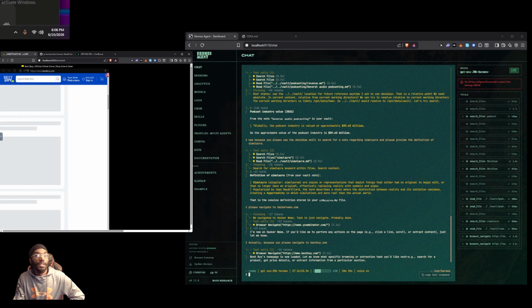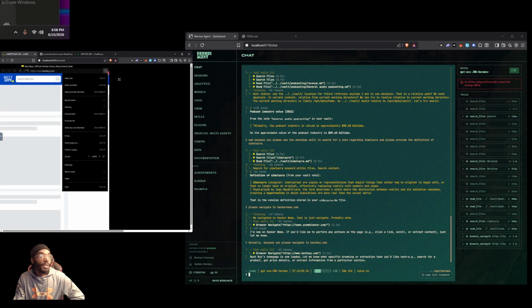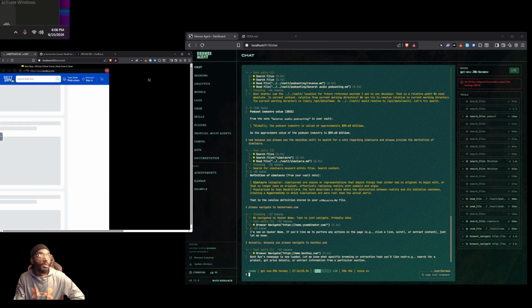There's a bit of a display bug with Best Buy, but maybe if we zoom out, no. Yeah, there's a bit of a display bug with Best Buy, but as you can see, our agent is able, upon request, to navigate to certain websites that we need.